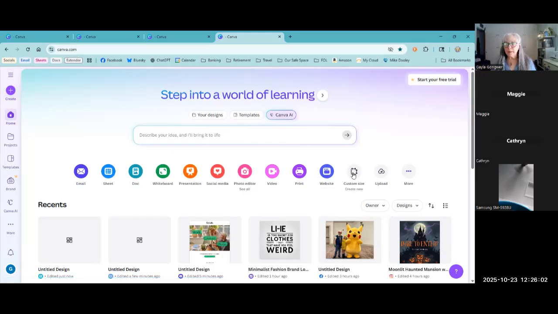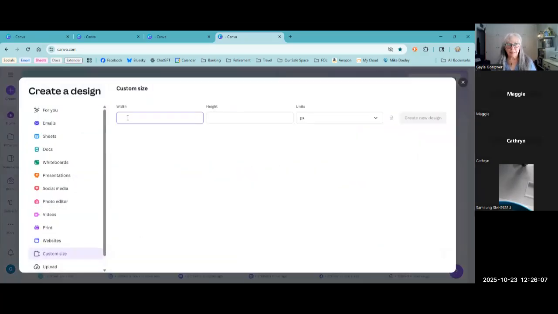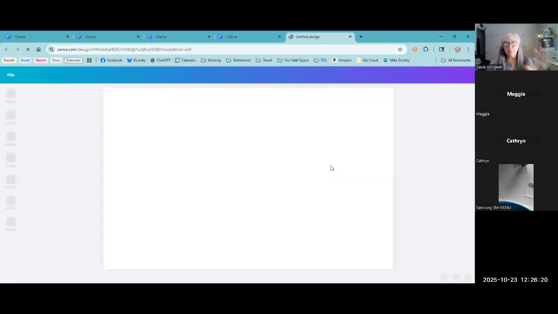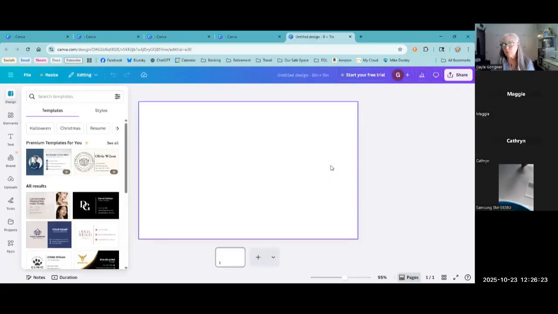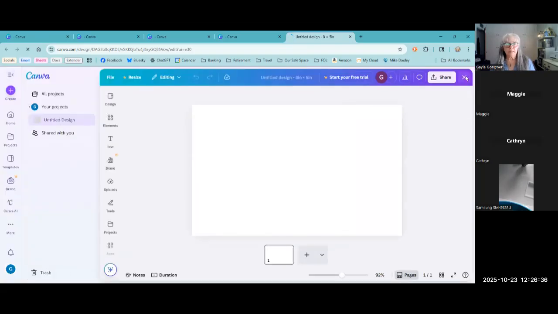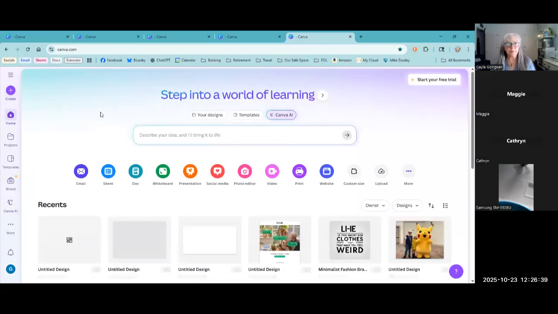And then if you don't know what you want at all, you can just say, I just want to make something and I want to make it the size that I want to make it. And I want to make it 8 inches wide. This is going to default to pixels, 8 inches wide and 5 inches tall, and make me a new design. Just skip all the other stuff. And then I can do whatever I want with this. And they're suggesting that I'm going to make a business card because I guess that's what they think the things are that are that size. But odds are, when you get started here, you will probably start with one of these buttons.